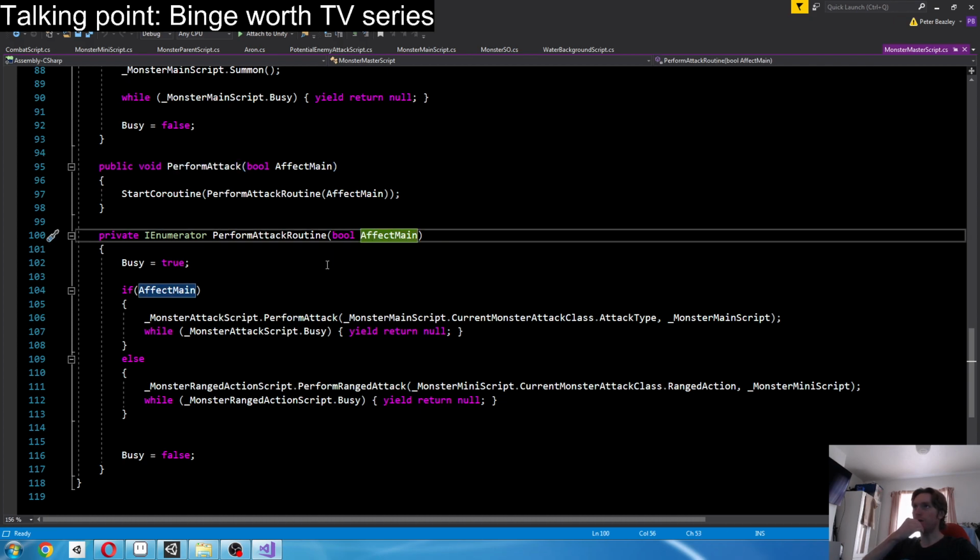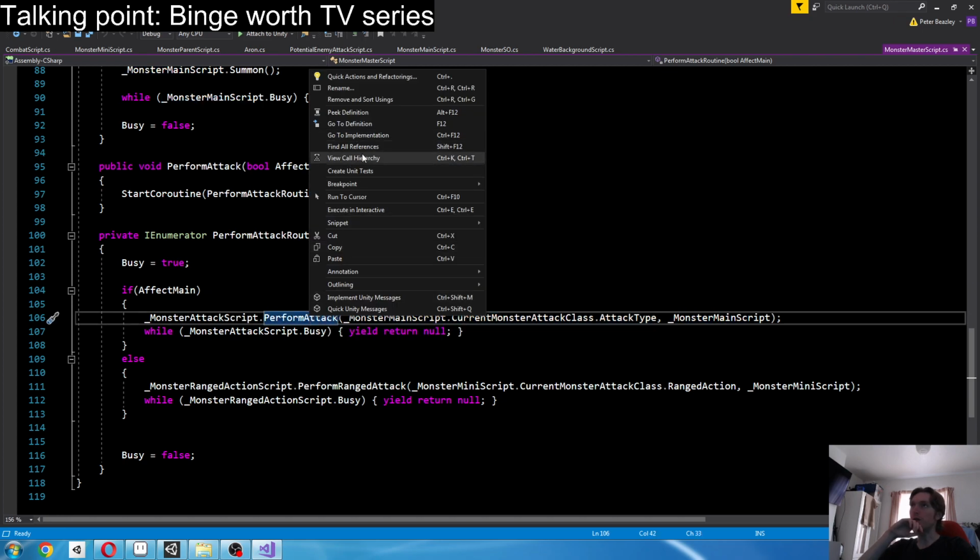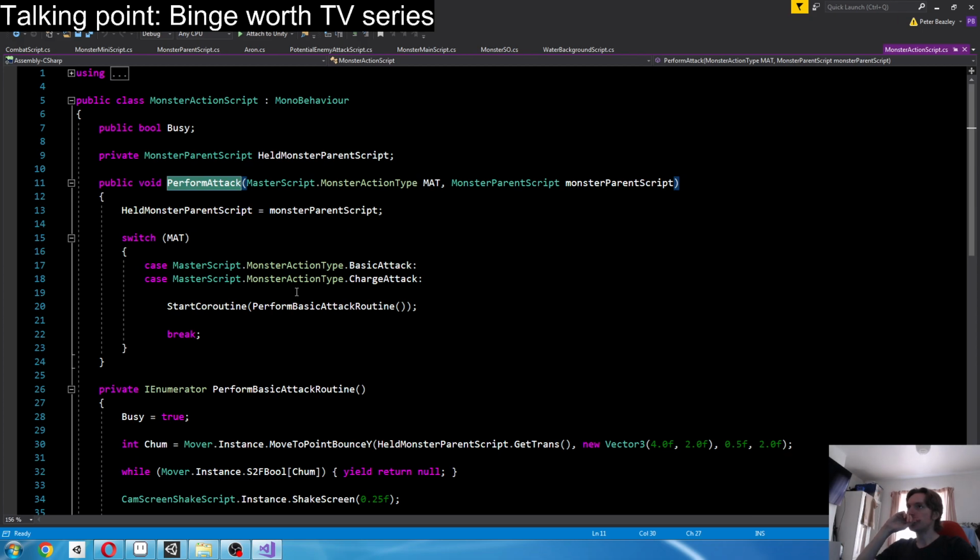If effect main. Yeah, so this is just determining whether it's close up, whether it's actually in range and right next to the base, or if it's at a distance. So now we've got the monster attack script dot perform attack, and this is basically where we're giving all the stuff. So we're going to now go to this definition.